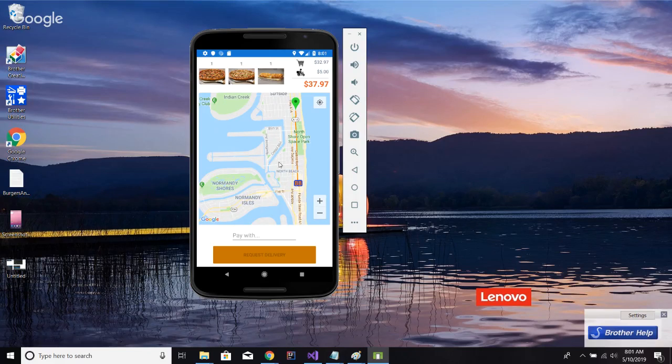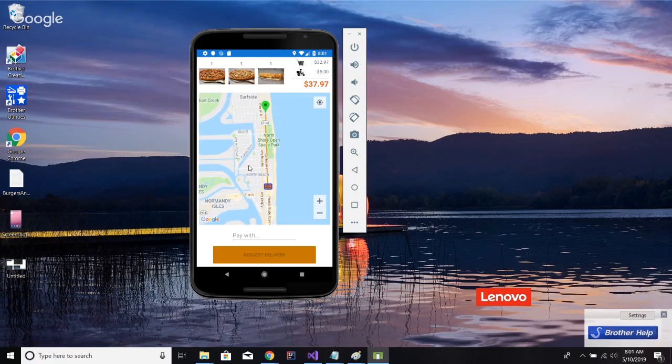That thing took me a while to figure out how to do. But that logic is in there. I'm interfacing with various Google Maps APIs, specifically the Directions API. Yeah, that's the main one that I'm interfacing with.